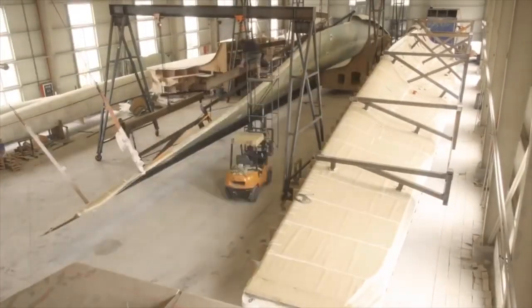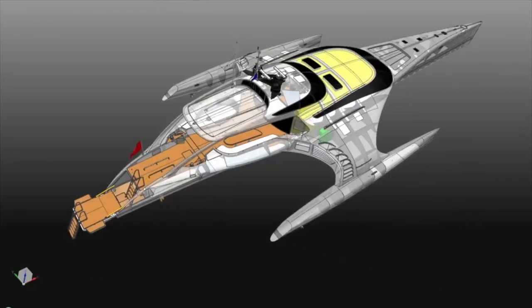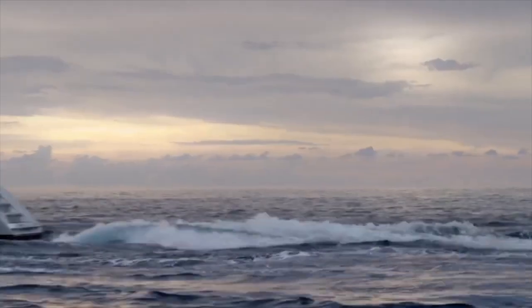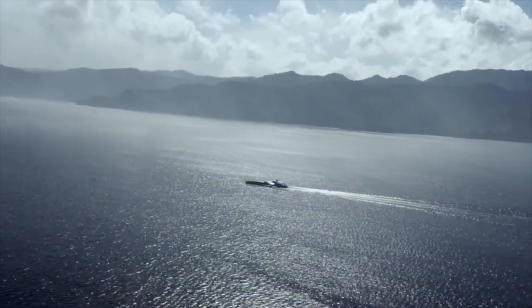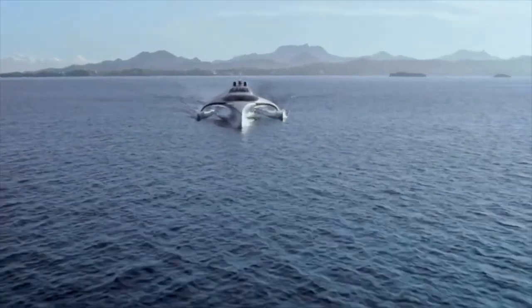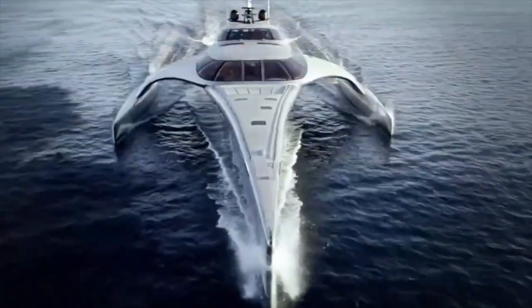Her slender hulls and streamlined exterior allow her to travel faster in the open ocean, and at 17 knots she has a 4,000 nautical mile range, so she can comfortably cross both the Atlantic and Pacific oceans at high speed. Measurements taken during sea trials show that her fuel consumption at 10.5 knots is as low as 17 liters per hour when carrying 10% fuel and water. At cruising load she uses just 25 liters per hour, and therefore on delivery trips her range is 10,000 nautical miles starting with 30,000 liters of fuel.